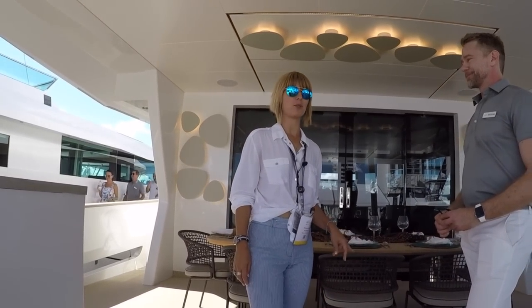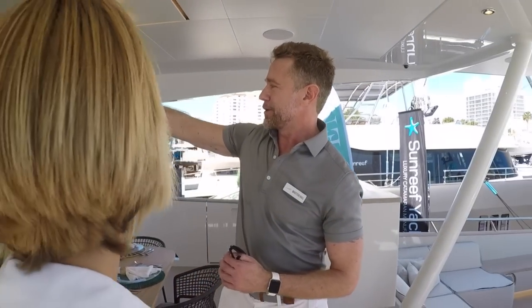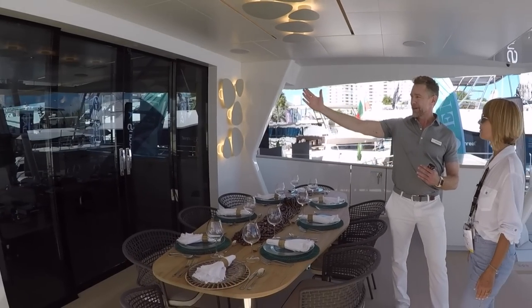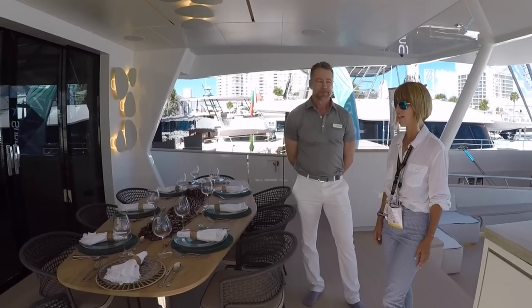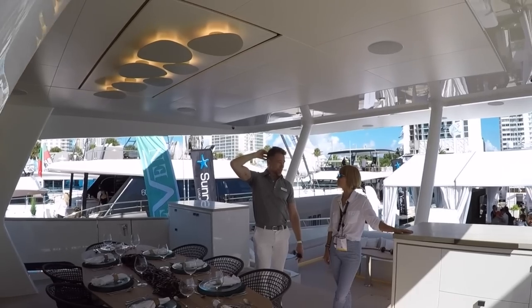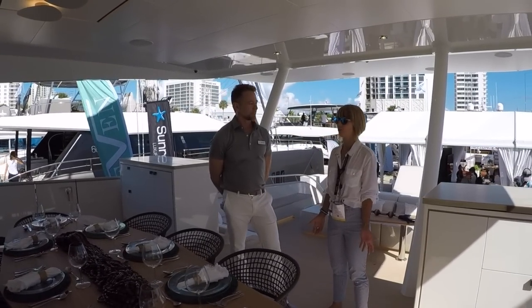The view is probably amazing from here — I'm just imagining being in the Exumas. And imagine if you're the mom or dad wanting to keep tabs on the kids: when you're standing in the galley, you have an unobstructed line of sight all the way back to the sports deck. Nice alfresco dining, wet bar, and you've got almost a nine-foot ceiling. I'm six foot three and I can't even reach the ceiling. It feels like you're on a superyacht — which is what you are.